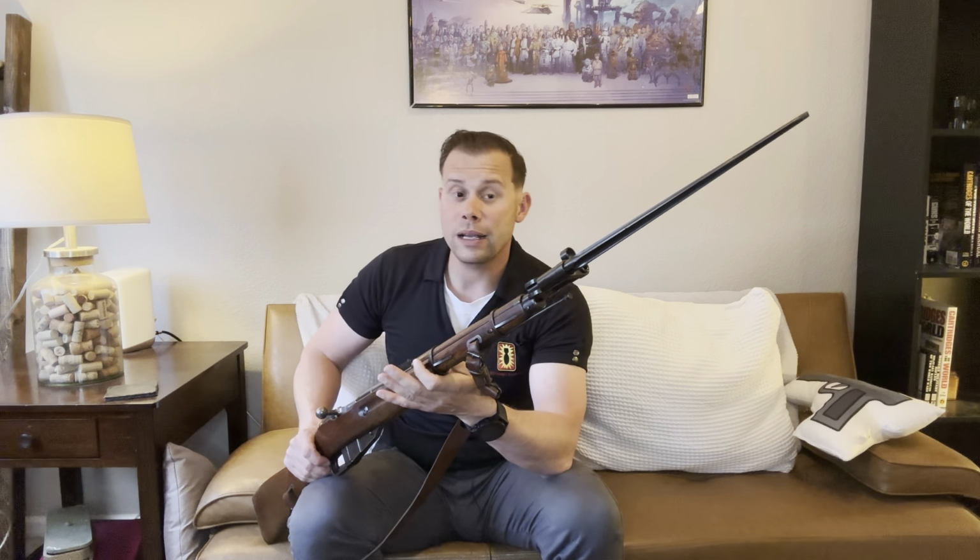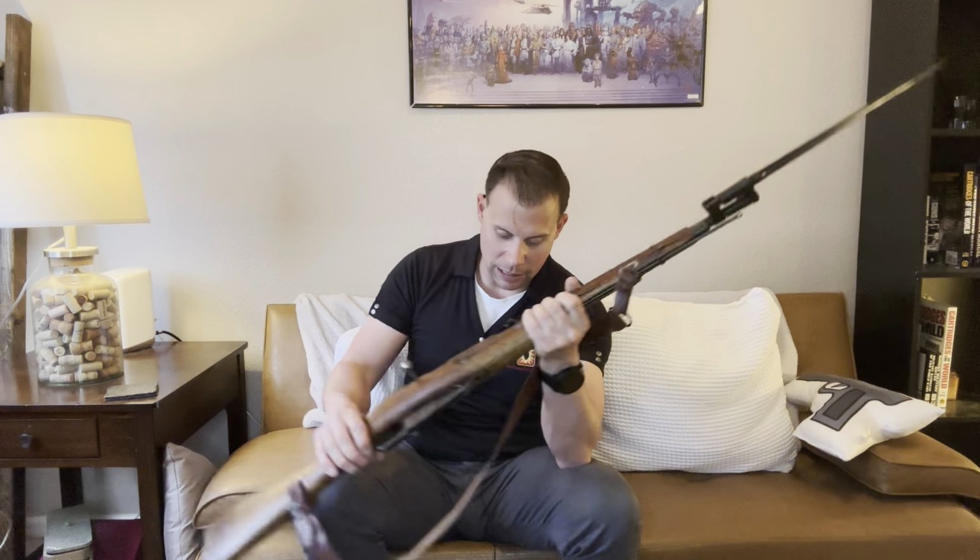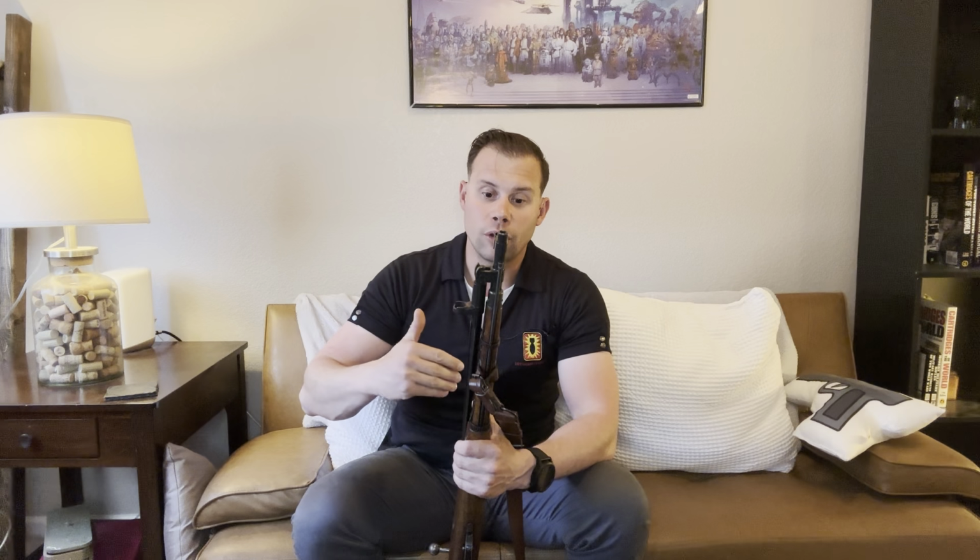So there's a good possibility that our eyesight and build and all the things that are going to potentially impact my ability to shoot this rifle well are going to be hampered if that guy was 5'2" and I'm 5'10", and he had really short arms and I have very long arms, and our difference in how we perceive the sights makes our zeros potentially very different. That's a lot of contextual things to impact that.